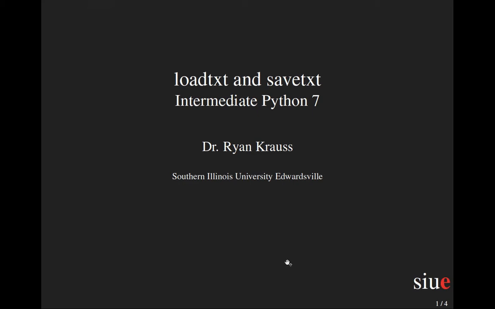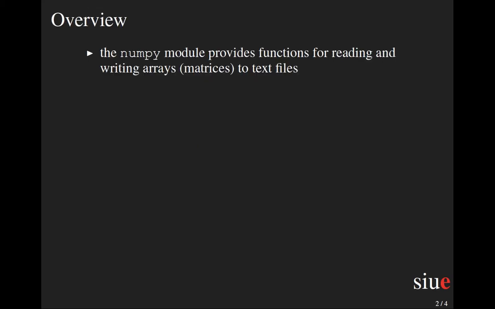This is Dr. Kraus with the last intermediate Python lecture. I'm going to move any remaining topics into advanced Python, but I want to talk about how to use the loadtxt and savetxt functions, which are part of the NumPy module. NumPy provides these, and they are primarily for reading and writing arrays or matrices to text files.